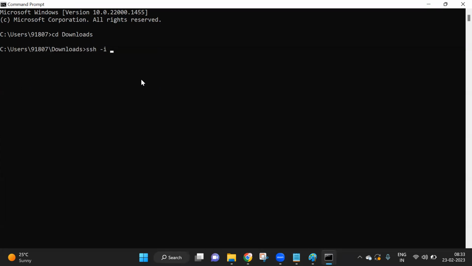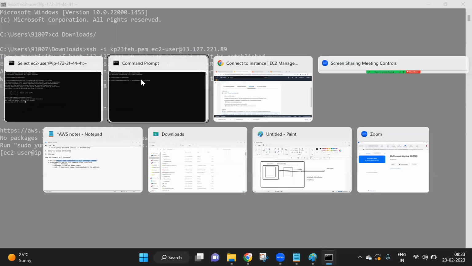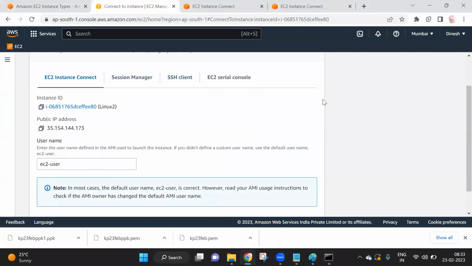What is the key pair name? 23rd February, which is the key pair, and then ppk 1 dot ppk file, space. I have to use the username ec2-user @. Let me check what the username is. Yeah, ec2-user.